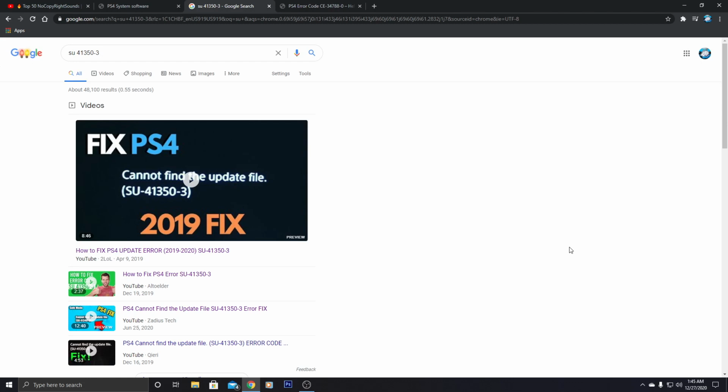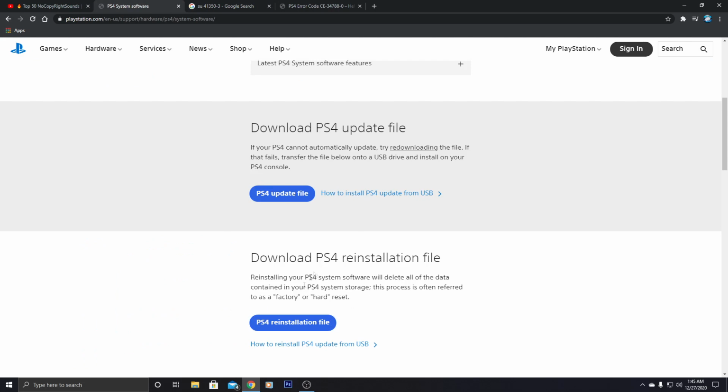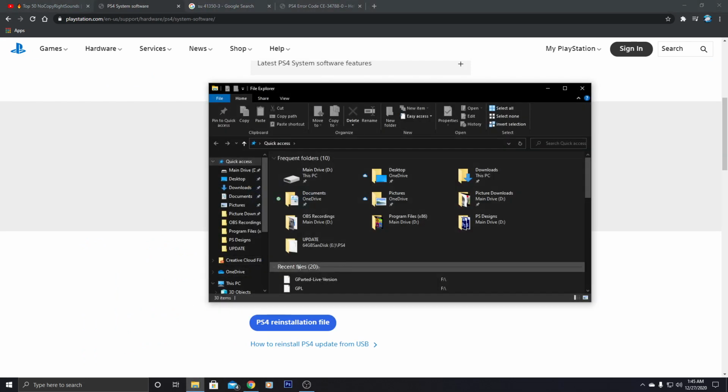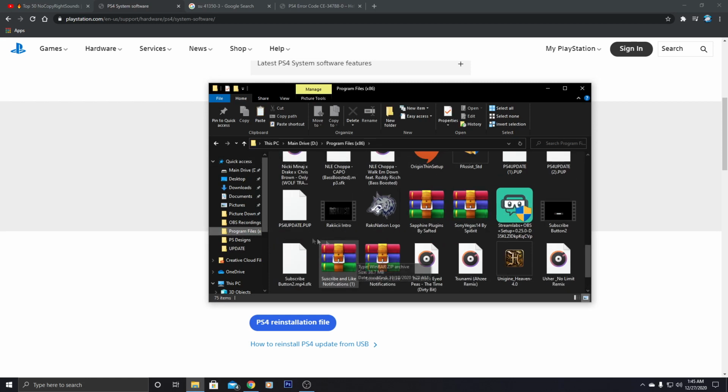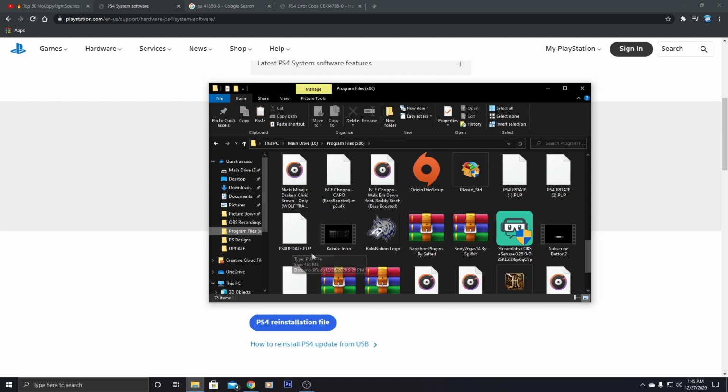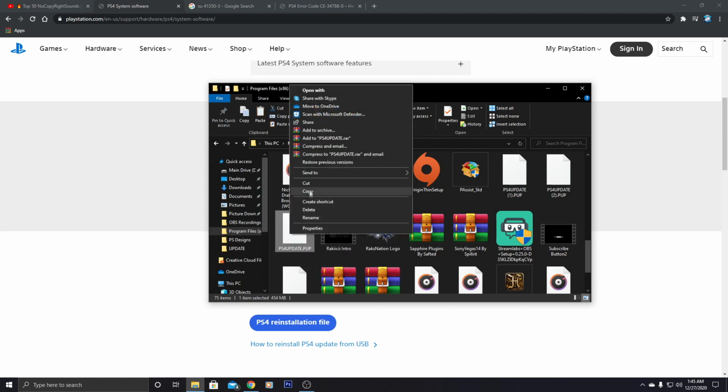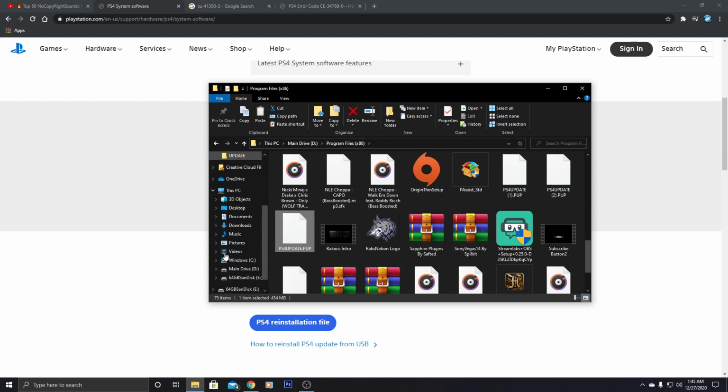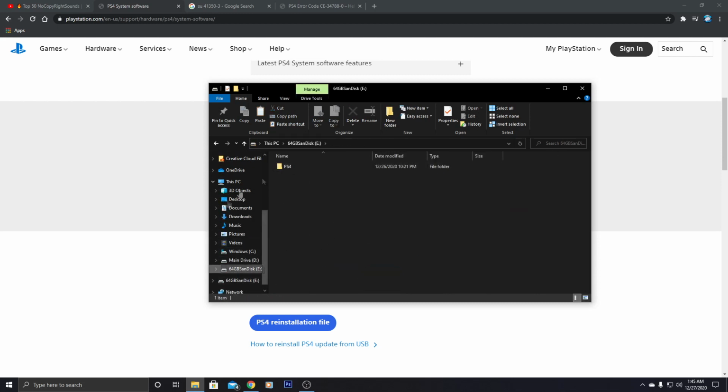Now, in order to get this file onto the USB flash drive, first you want to plug it into your PC like such. You'll see it pop down in the corner right here. It may not be E, but mine's E. And then, when you go to get this file, like I showed you, the one file that's right here, you want to copy it. And once you get that file copied, you want to bring it all the way to here. When you get to here, on yours, you'll most likely have a blank screen, no files, nothing on here.